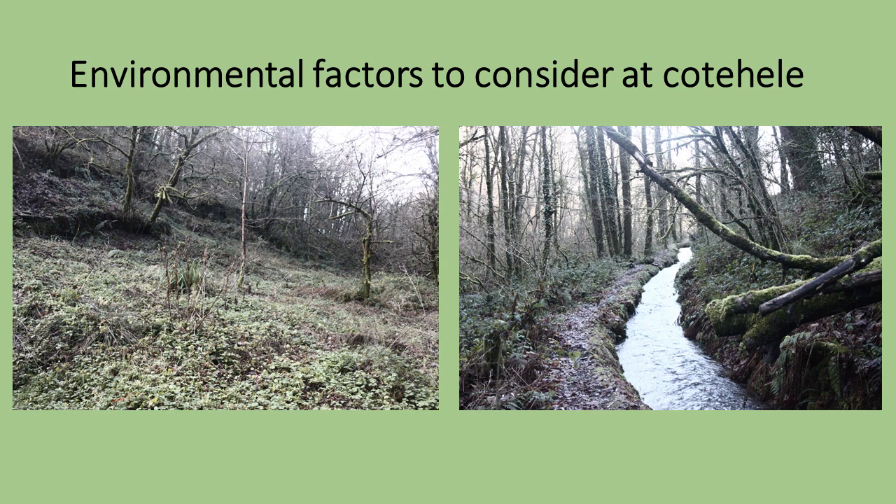The micro hydro design that will be implemented will have minimal impacts on the surrounding environment. The main impact on the environment will occur during construction of the forebay house foundations and pipe routing. After the installation is complete, measures will be taken to ensure the habitat can resume as it was previously. To enhance the speed of recovery, a moss garden will be positioned onto the roof of the turbine house, along with bird boxes.